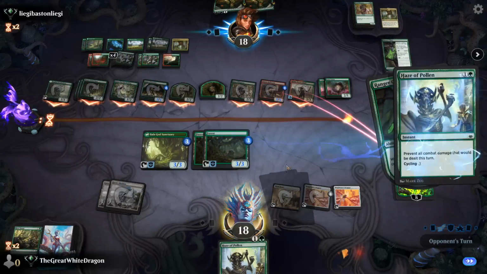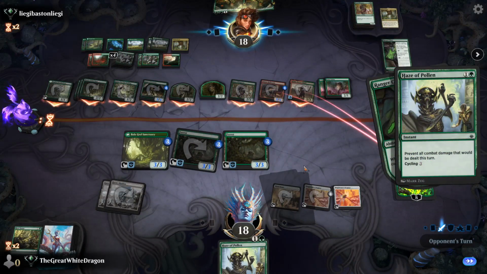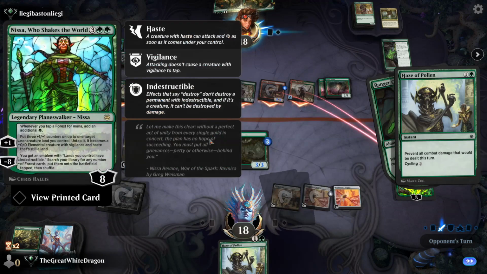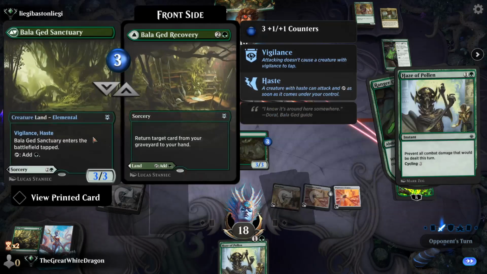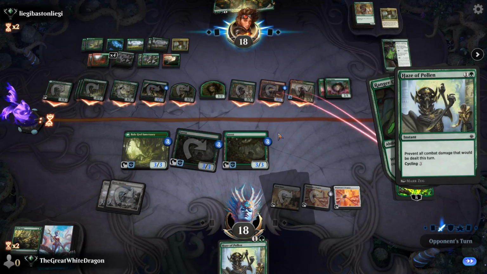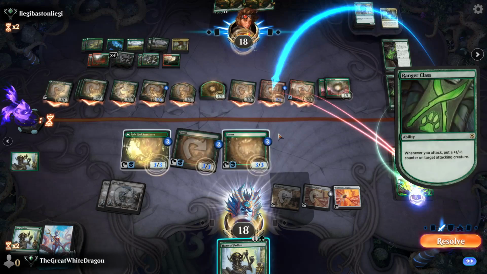Nah, I'm gonna just Haze of Pollen it. There's no reason to be too dramatic about this. I'm gonna pop the Nissa ulti. There is a chance that we don't need to pop Nissa ulti because we saved 1 Haze of Pollen in exchange for one land, but that does not seem to be the play.